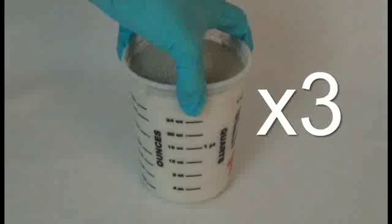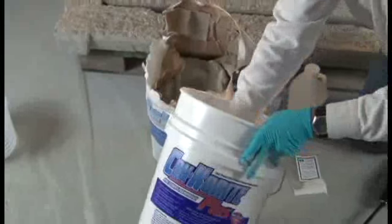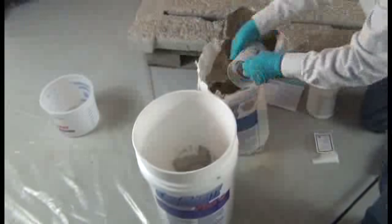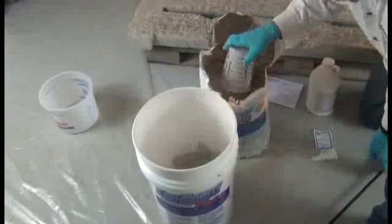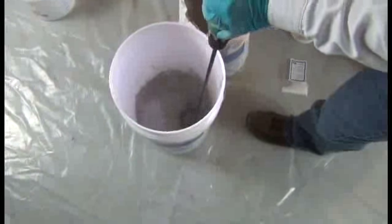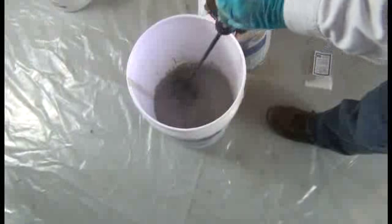Now we measure off our Con-Korite, starting our mix with 3 parts of mortar, add to the pail with the blended liquids, and set aside a 4th part of mortar to slowly add in while mixing until we reach a perfect consistency. Using the variable speed drill and prop, we thoroughly blend the mortar and liquids together in the pail. Mix for a couple minutes and check for consistency.